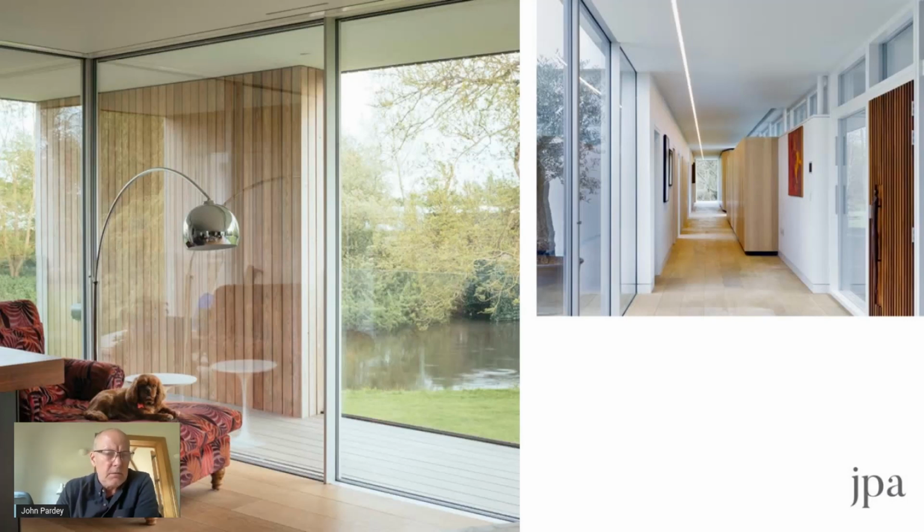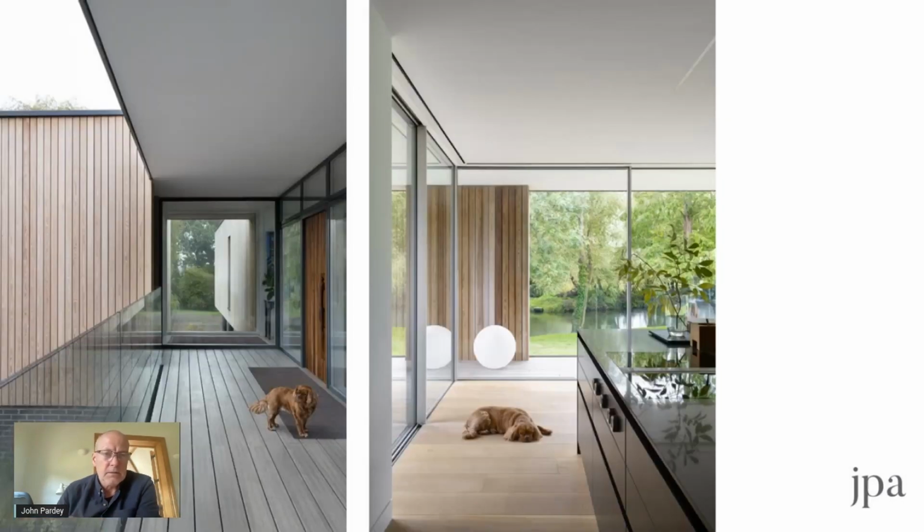And no columns in that living room, which is fun. We only had, I think it was 3 mil tolerance on the structure. If it bent more, those beautiful panorama doors would not slide. They have a son who's a theatre stage and lighting set designer. So he did the lighting, he's amazing. And look at that single linear LED light that goes 30 meters down the corridor. It's like following your line home. Good if you get pissed.